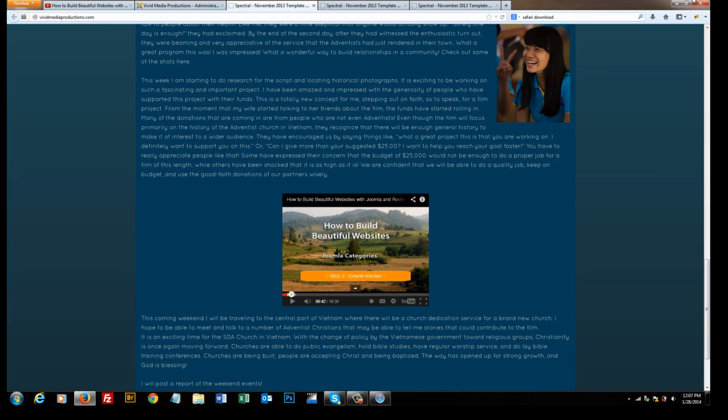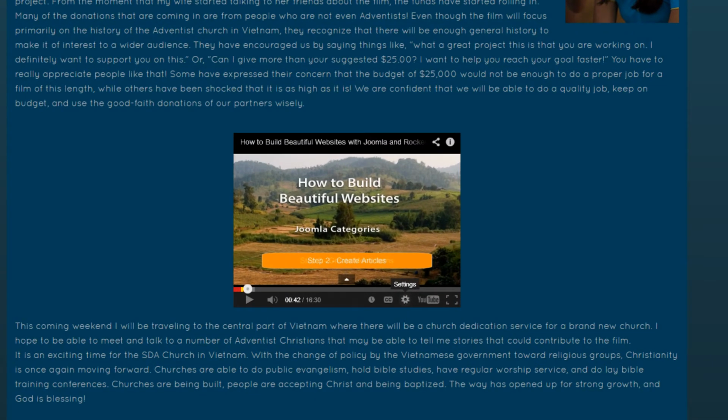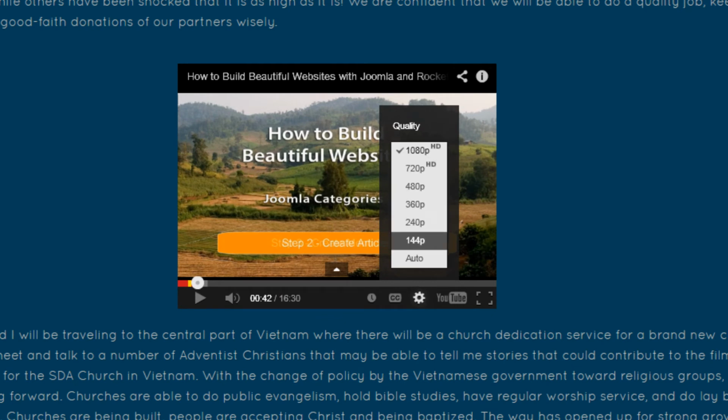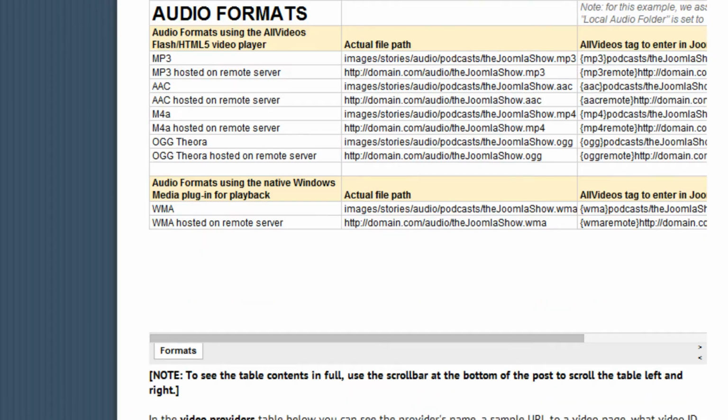You upload one high definition video and YouTube goes and makes, let's check the settings again, 1, 2, 3, 4, 5, 6 different versions of your video that people can choose and connect to depending on their connection speed. You don't ever have to worry, or your employee or your family member doesn't have to worry, about knowing how to encode these videos to a proper setting that would stream from your own server. So it's a whole lot simpler to link to a YouTube video or a Vimeo video using the settings that are provided here at the AllVideos website.